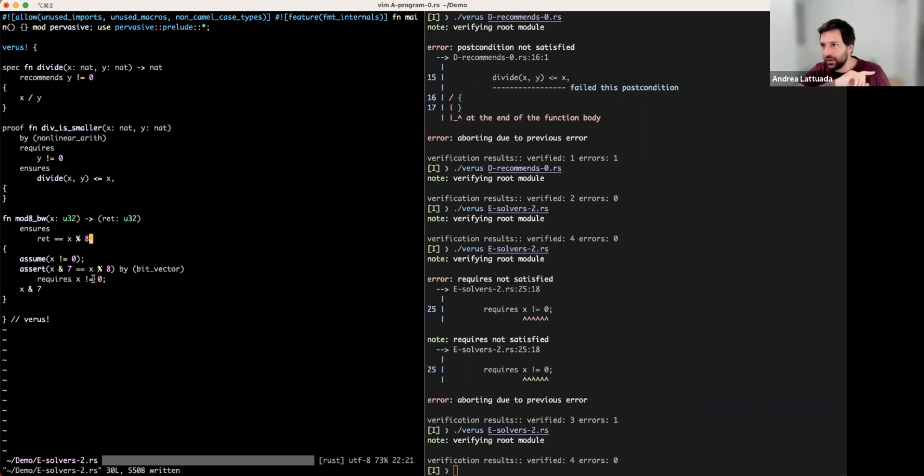So Xavier, I just had a very minor question as well about the whole bit vectorness of your integers. What's the default representation of your integers in Verus? So you mean a U32 normally, do you encode that towards ints, or do you encode that towards BV32? Okay, I see, in Z3. The default is a mathematical int in Z3, and if it's a bounded type, then we emit the necessary type bounds and type restrictions.